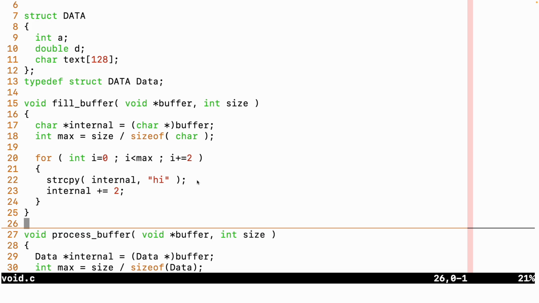Cool. So it's actually copying hi and the end of string character, and then internal plus equals 2. So it moves the start of the string.